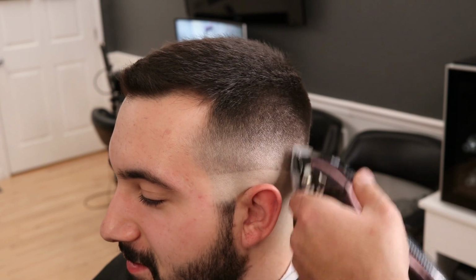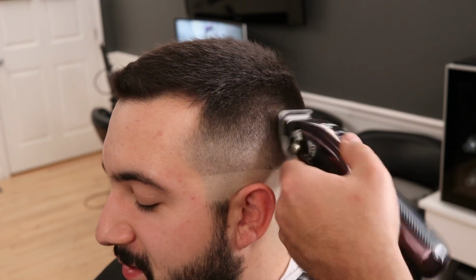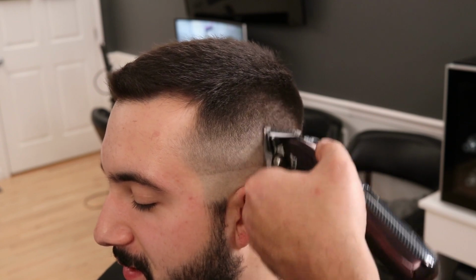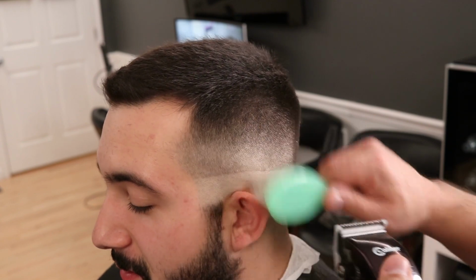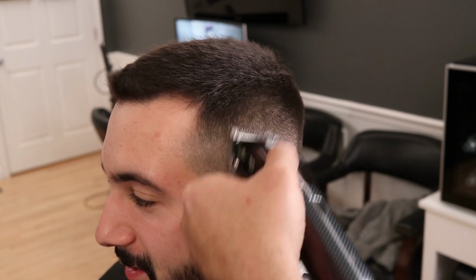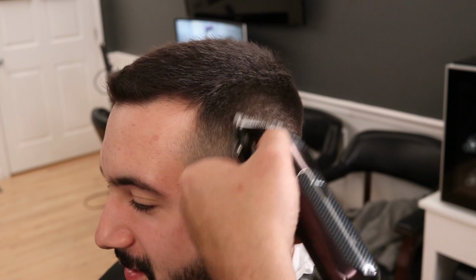When it's all said and done, if you have any dark spots in the area that you tried fading, you can go ahead and close the clipper a little bit per the area and try to lighten up certain spots. You can't make a light spot dark, but you can lighten up a dark spot.